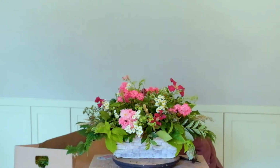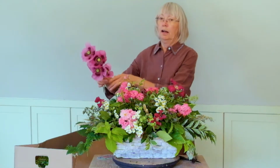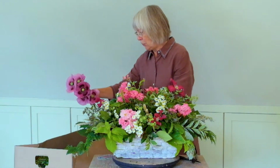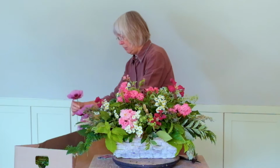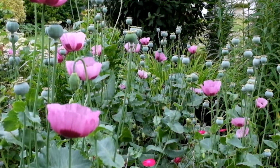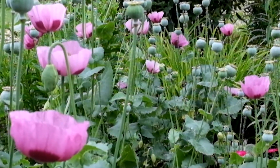And then the final are my beautiful poppies. They're growing so well in the garden at the moment. Although I've got lots of seed heads, every day there are fresh ones. So it's giving me a lot of pleasure. It's a beautiful colour.